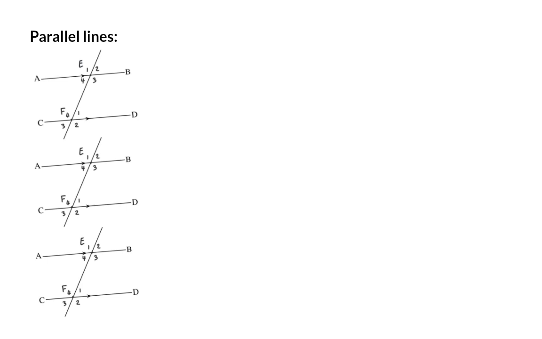Our next group of theorems all have to do with parallel lines. So for you to be able to use these theorems, you need to know that the lines are parallel. So for the first one, if you can find an F where the two arms of the F are known parallel lines, we can say that the angles below those arms are equal. So I can say E3 is equal to F2, and my reason for that, very important, I have to first write down my parallel lines and then corresponding angles.